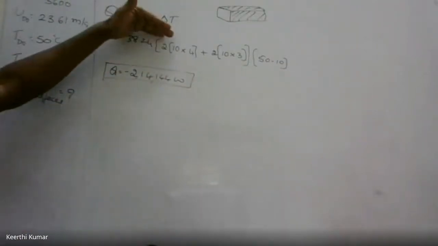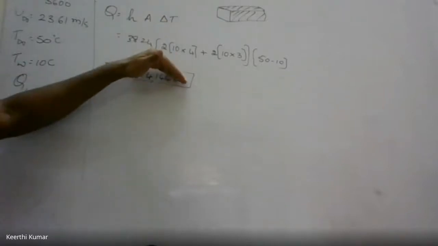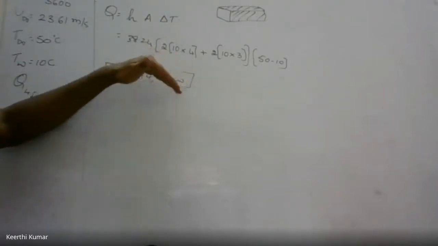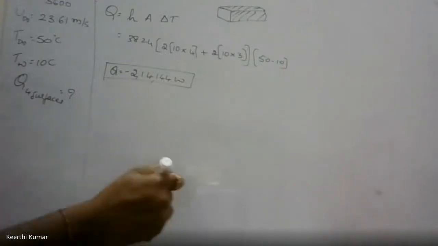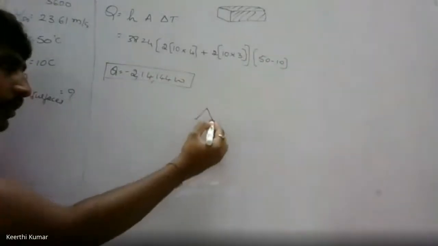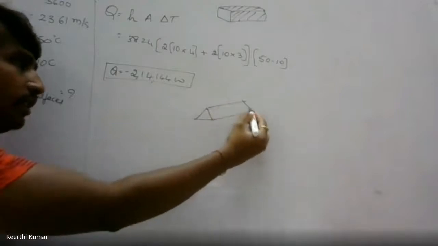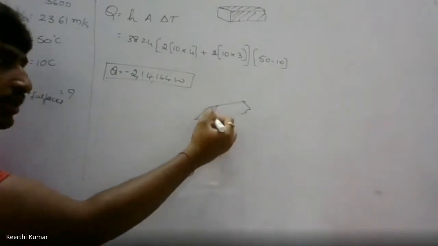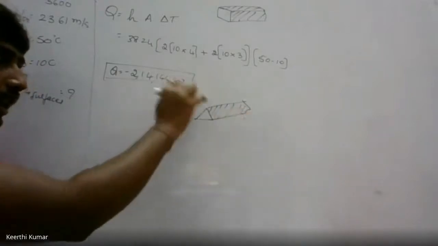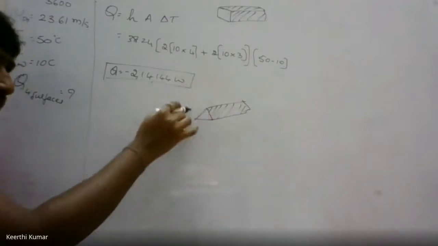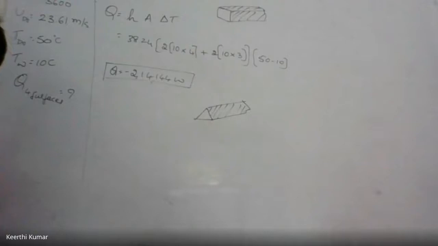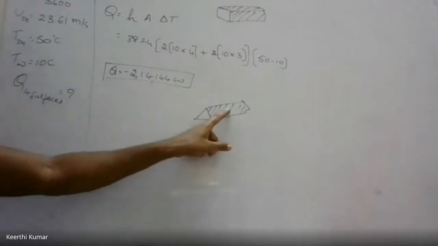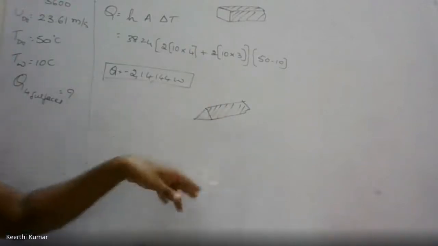Till here, everything will be the same. The area will be changed. What is the area of the truck? You have to check what is the area for the equilateral triangle. If the shape of the truck is triangular, all three sides you have to check, means this side plus the other side plus the base. You have to check what is the area of this surface, the other plate, and then substitute here.